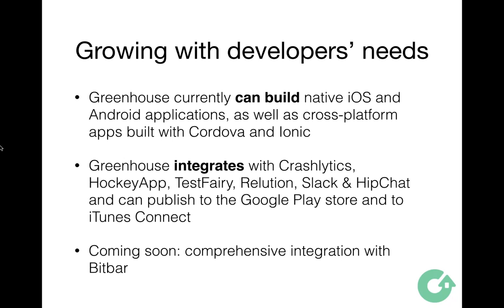And while I'm talking about this, I would also like to point out that we're currently working on a very comprehensive integration with Bitbar and their testing solutions. This will be a two-way integration, so users of Greenhouse CI will be able to send their build binaries to Bitbar for testing, and vice versa. If you're a customer of Bitbar, instead of having to provide a binary, you will be able to send just your repository, your source code, first to Greenhouse, and then Greenhouse will return the binary to Bitbar that will then be tested.